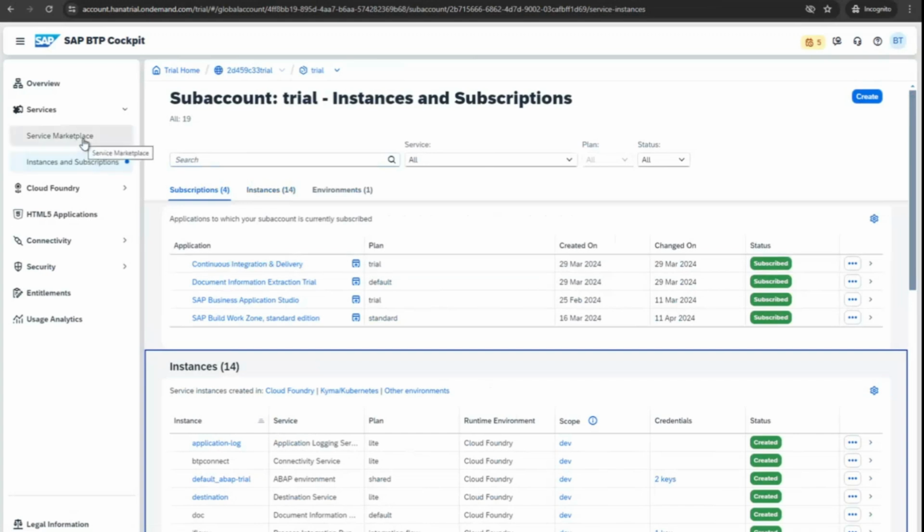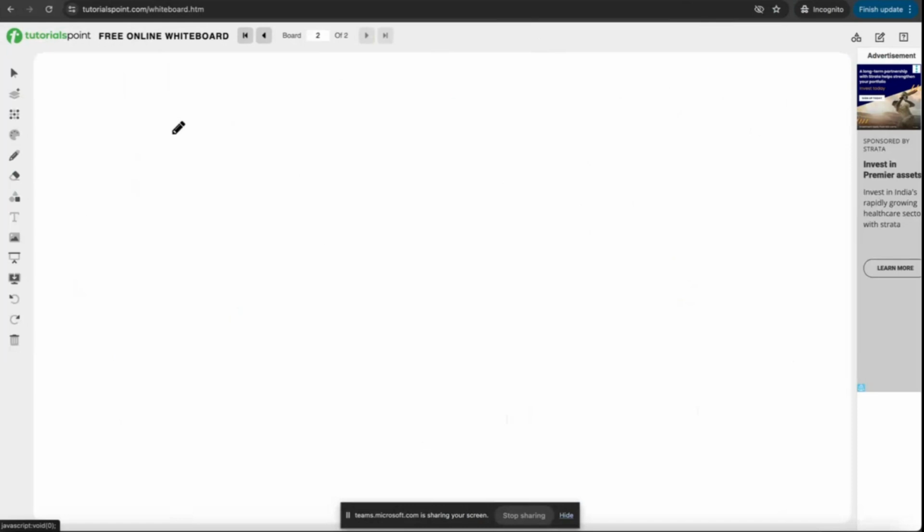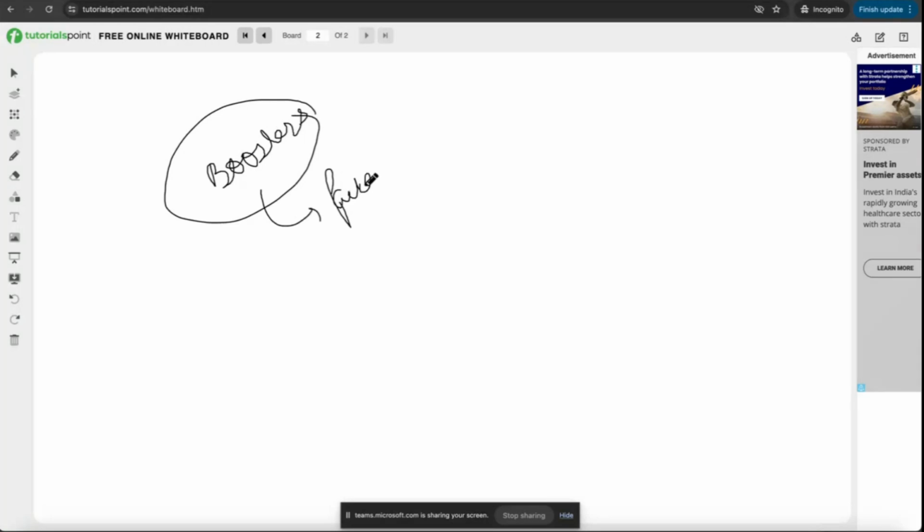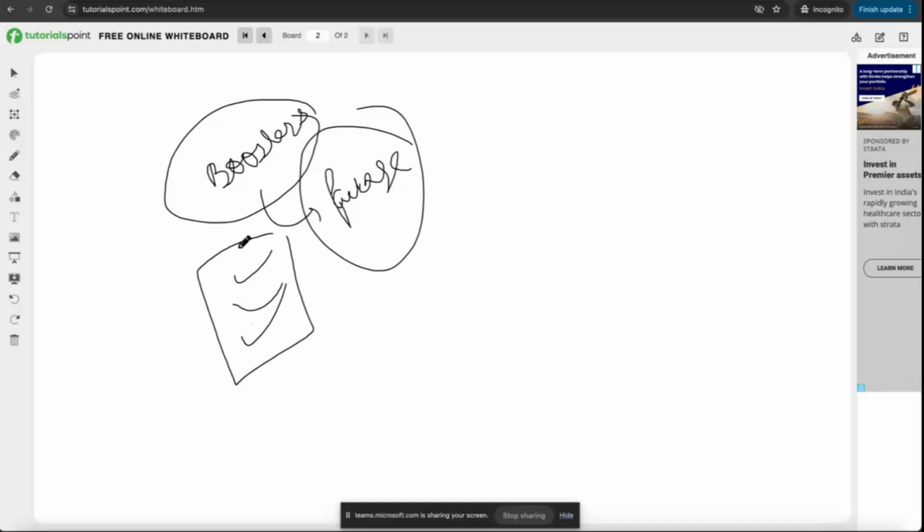So if you have heard about the term, I'm going to tell you what exactly boosters are. Boosters are actually a package, okay? So let's suppose you wanted to create a subscription or service instance, or you wanted to enable some scenarios. SAP provides you a booster, so that you run the booster and automatically the subscription and service instance relevant for you to run that scenario can be created. You can also do it manually, but boosters provide a wrapper, a package of these services, so that you can do it very seamlessly.